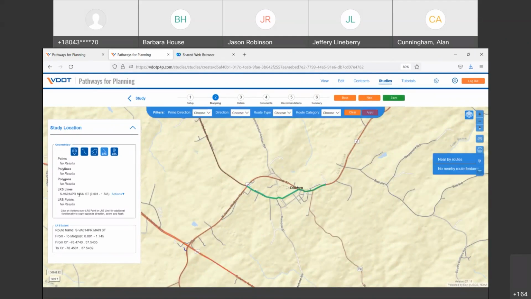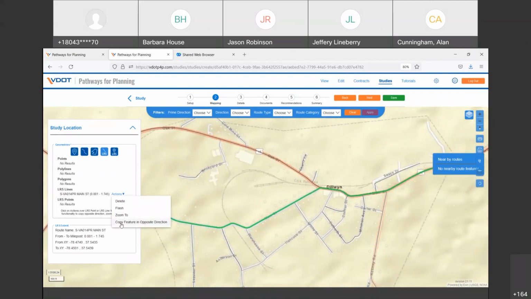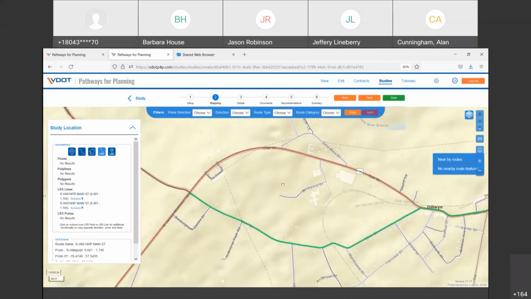That gives me my route name, the to and from measure, and I have PR, meaning the prime. If I want the opposite direction, I can click Actions. I can delete that feature, flash it, zoom to it, but you can also copy the opposite direction to capture that as well.